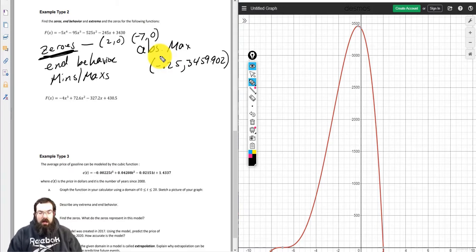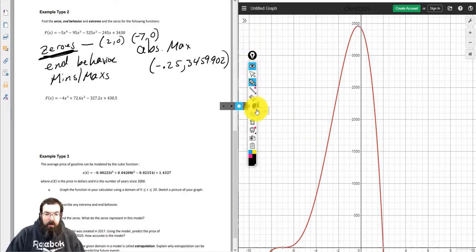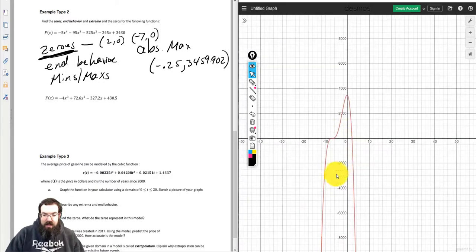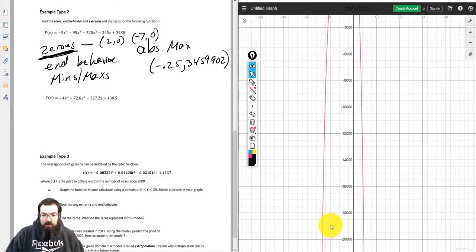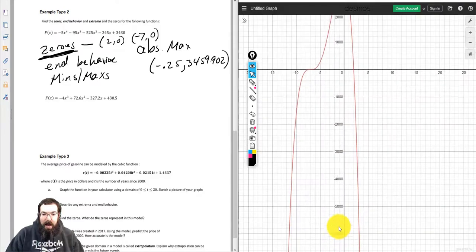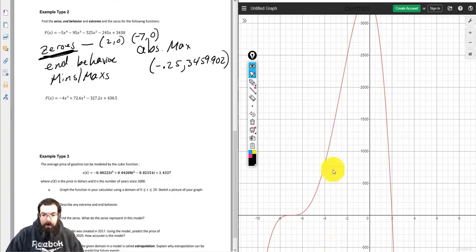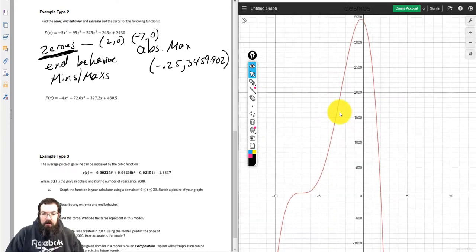-7, 0. And this function doesn't have any local mins, local maxes, or absolute minimums. This is the function. If I were to zoom out as much as you wanted to, that red stuff just keeps going and going and going. So therefore, we know the function doesn't stop there, it doesn't end. How do I write that?